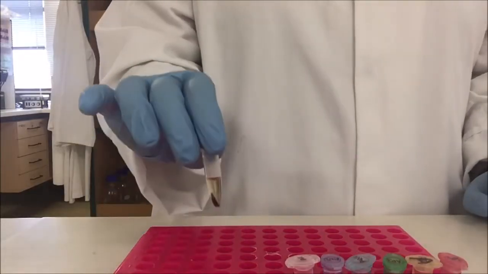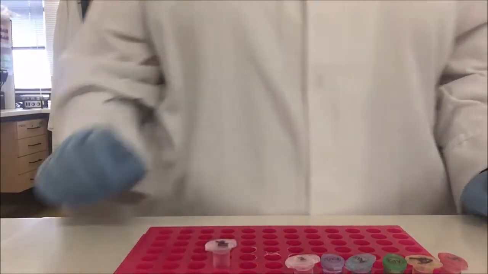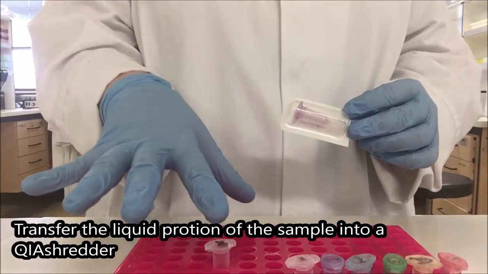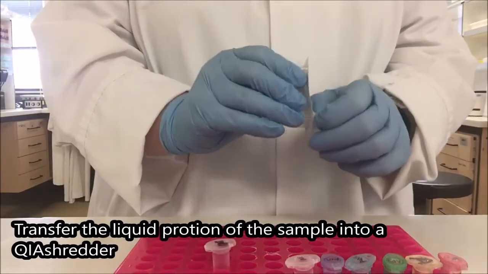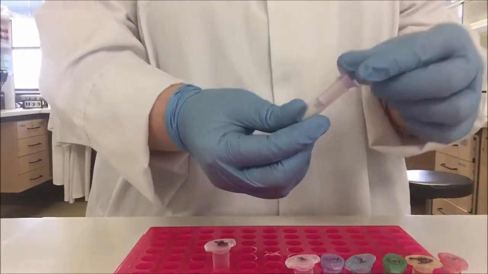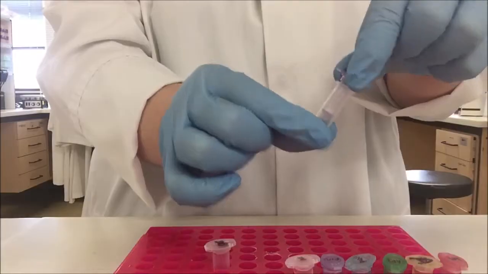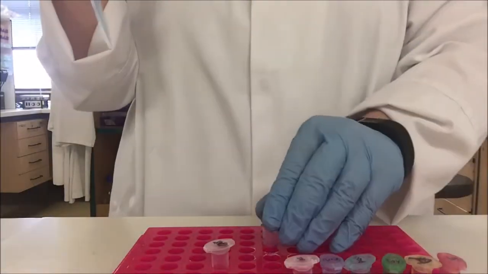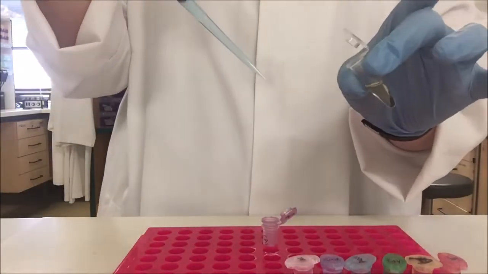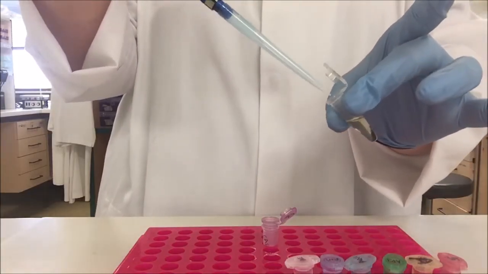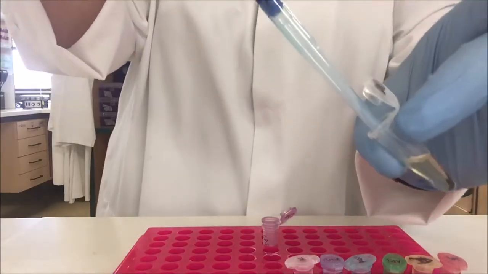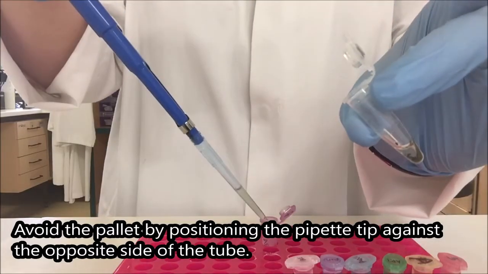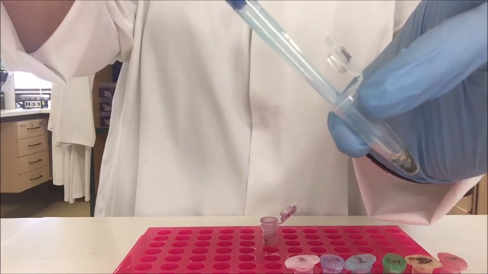So my next step is to transfer the lysate or the liquid portion of the sample into a QI shredder. The aim is to filter out all the sort of bigger bits of material from our sample. And again I have a spin column component and I have a collection tube. Using a blue pipette transfer over my sample. Notice I'm holding it so that the hinge end is to my left. And I'm placing the tip of my pipette down the opposite side. But hopefully I disrupt the pellet as little as possible. At this stage we aren't going to panic too much if I do suck up some of the pellet.